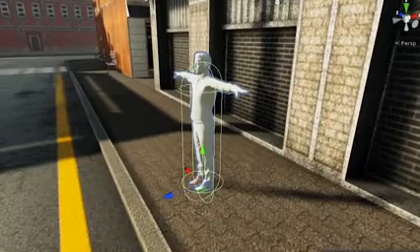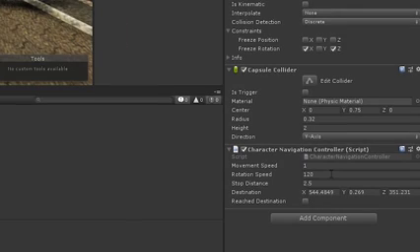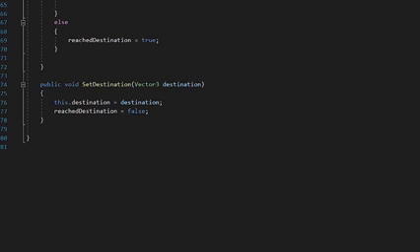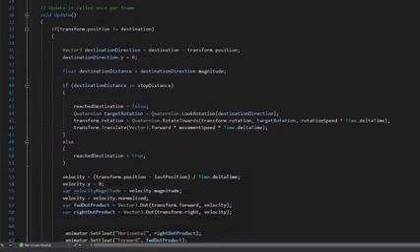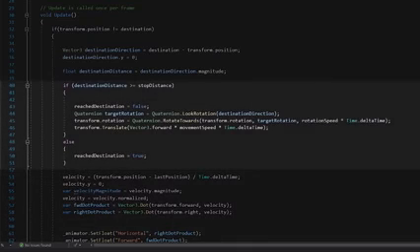Allow me to introduce you to Eric. Eric likes going for walks, so we want to give Eric some places to walk. I've set him up with a super simple character controller. As you can see in the script here, we can set a destination for Eric to walk to, and he'll animate his little pale self over to wherever we tell him to go. When he gets within a set distance of his destination, he'll flag the destination as reached.